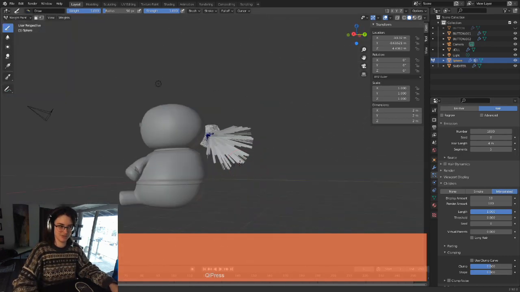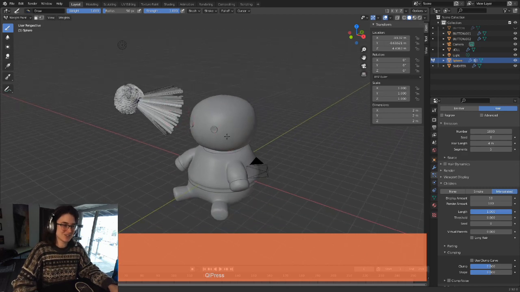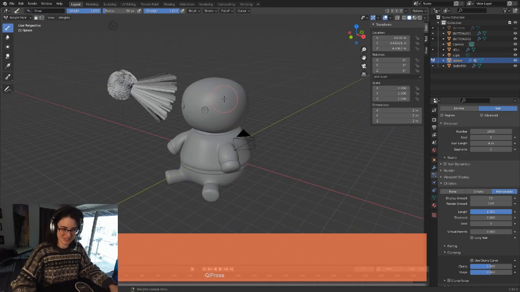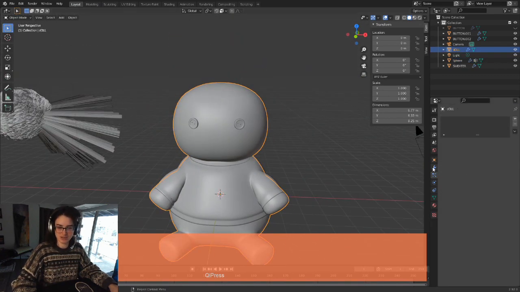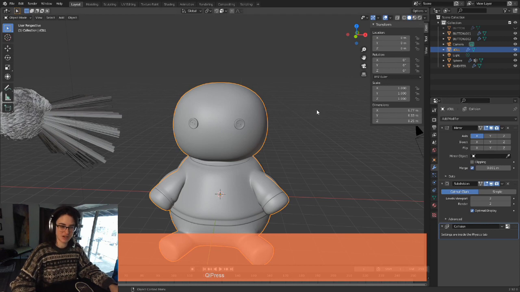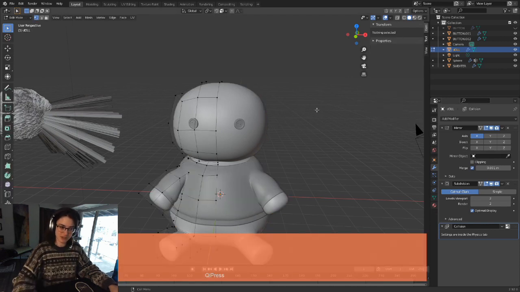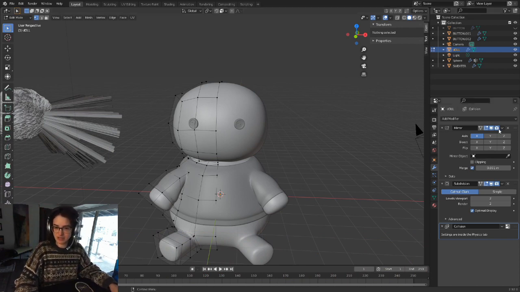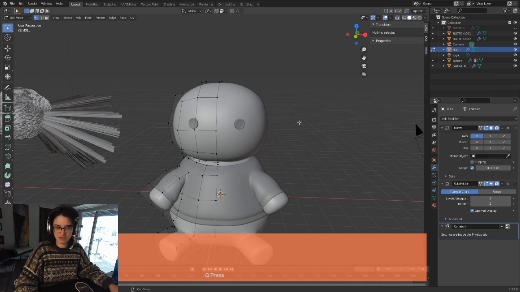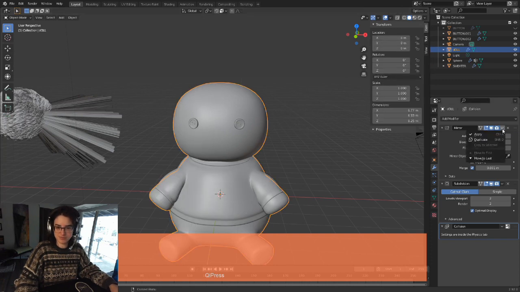So beautiful. This is what we're going to do with the doll really quick, just to go over. In object mode, first, because I know my doll has a mirror modifier, if I tried to do weight painting right now, it technically only has vertices on one half of the doll. So I need to apply my mirror modifier in object mode.